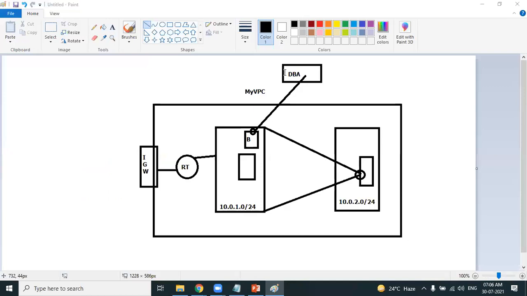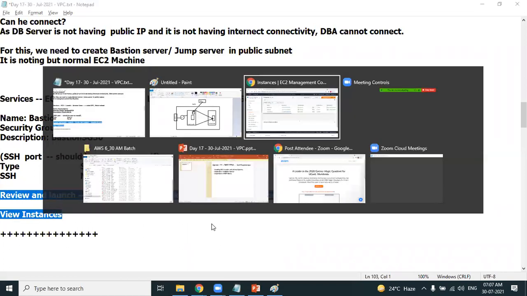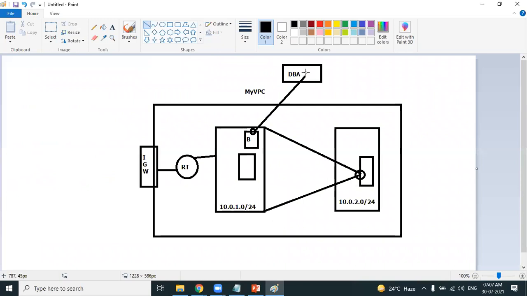Obviously, your question can be, Sunil, if it is my IP, AWS is automatically capturing my IP, so how can we provide the DBA's IP address? The answer is the network team. Your network team will provide you the DBA's IP address. The network team can assign a particular IP to the DBA machine, and then they provide that IP address of the DBA. So that IP address we need to hard code. Got it? I hope I have answered it.